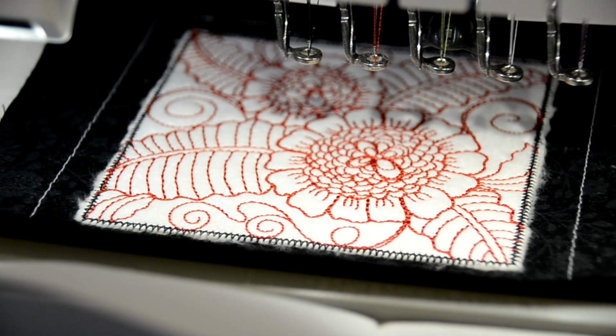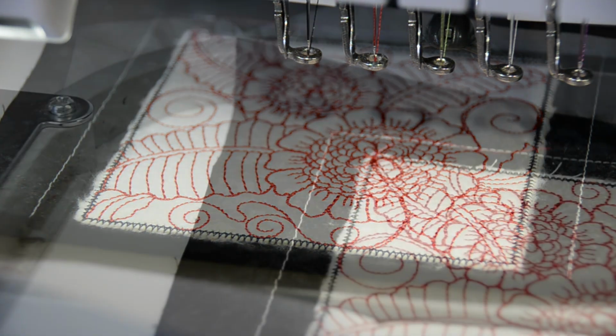So that flower background is done stitching, and it is really beautiful now that it's final. So now we're going to finish up the front of the pattern by embroidering out our pearl satin stitch.